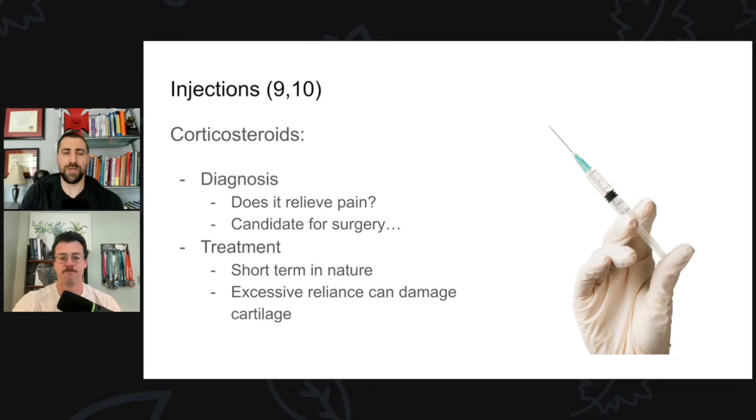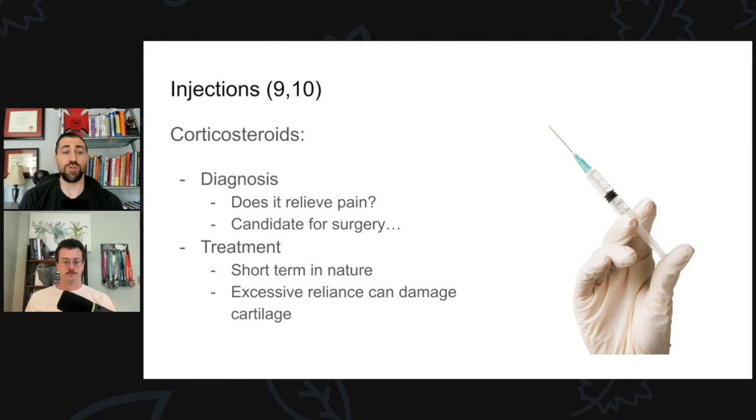All right, injections. So this is pretty interesting, and we have a local doctor, Dr. Wirtz. Shout out to Dr. Wirtz. We'll get him on the podcast at some point. One of the things that he does a lot, and you'll see this in medical literature as well, is that when you're trying to differentially diagnose between the different types of injury at the hip, surgeons will frequently do a lidocaine injection with a corticosteroid into the hip. Essentially, they're trying to see if that reduces symptoms. The idea is that the lidocaine has an immediate effect, and corticosteroid can take a little bit of time to kick in. So in someone with suspected FAI, they'll diagnose them by putting a corticosteroid with lidocaine in the hip.